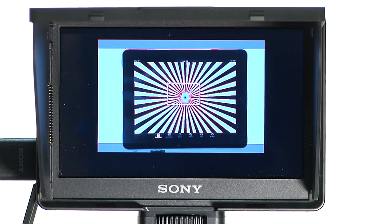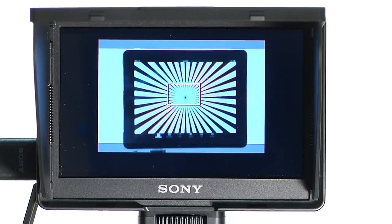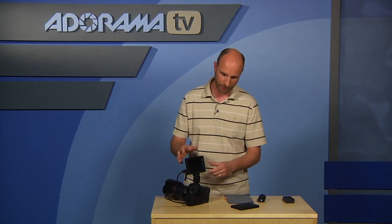And so things that are in focus are actually going to be super sharp, and the edges of those things are going to turn red. So you know exactly when you're in focus. And so there's no more guessing if I'm in focus or not in focus. So that's peaking.